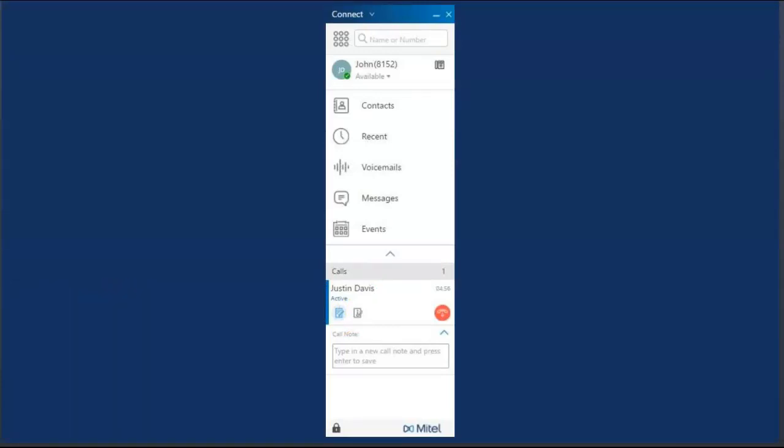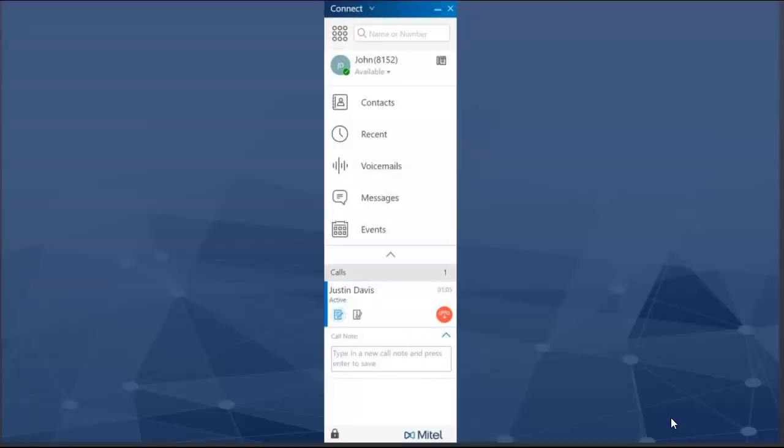To toggle expanding or collapsing either a routing slip or a call note, click on the corresponding button in the call notification. By default, when managing multiple calls, only the most recent call displays the expanded routing slip or call note. Users can have multiple routing slips or call notes open at the same time by expanding them manually.